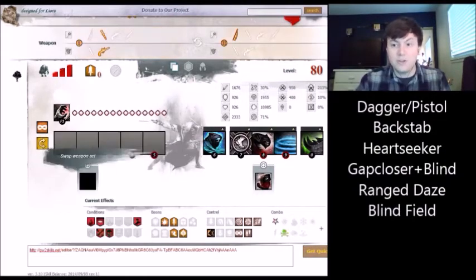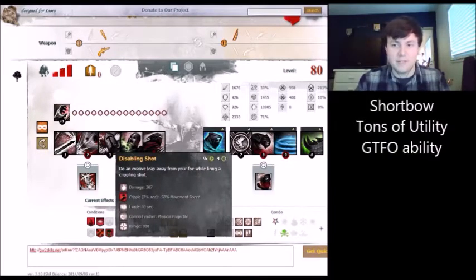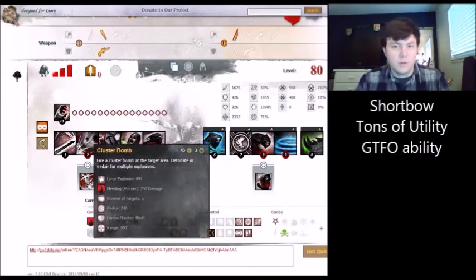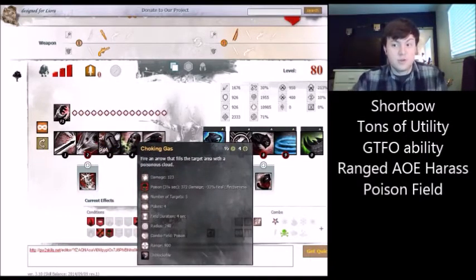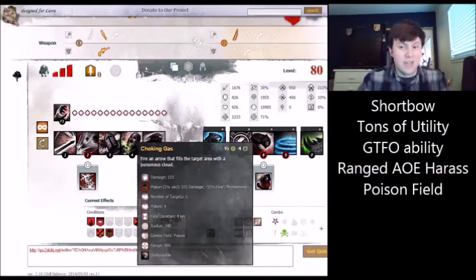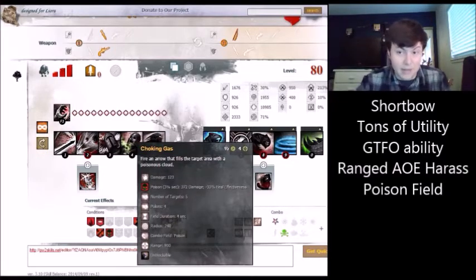For off weapon, I choose short bow purely for utility purposes. The 3 skill is nice for GTFOing out of a team fight. The 2 skill can be good if you want to stay out of range or something. And the 4 skill is awesome to drop on a down person so they can't recover. If they stay in the poison field, which I think only thieves and elementals can escape, that's 13 seconds of poison, plenty long enough for them to bleed out without being able to heal themselves.